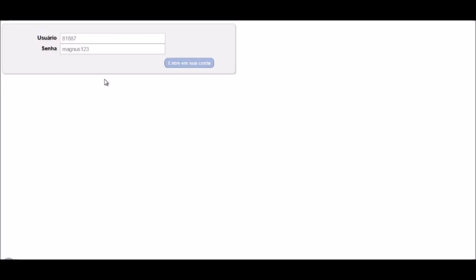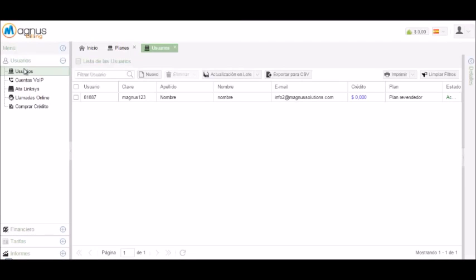Now I will fill in all of these fields and then click Submit. You will see that for reseller accounts, the username and password is displayed right on the screen. An email is not sent, so this user would now have their username and password instantly to log in. Their account has been added under the reseller account. It has not been added under the admin account. You can see here under users logged in as the reseller that this user now appears.